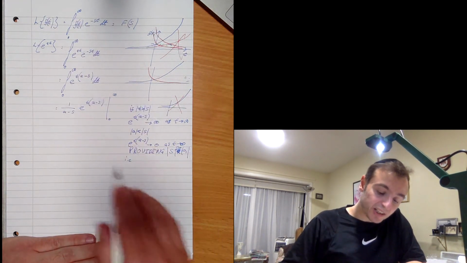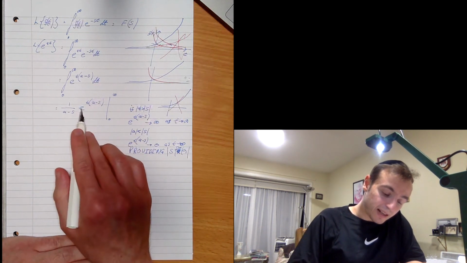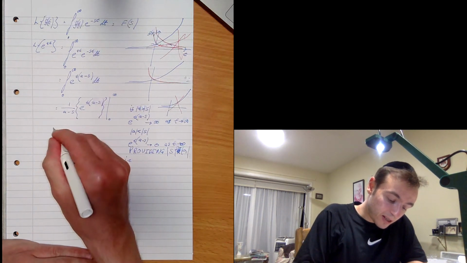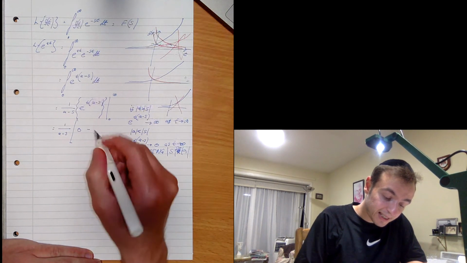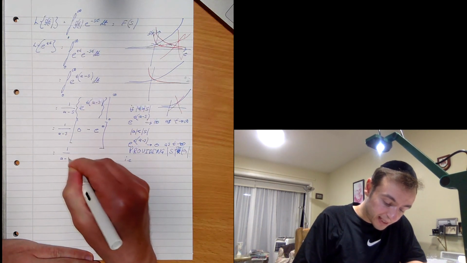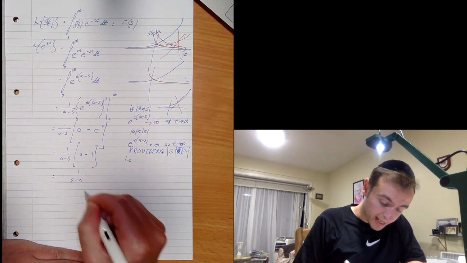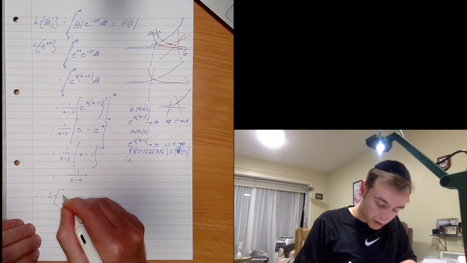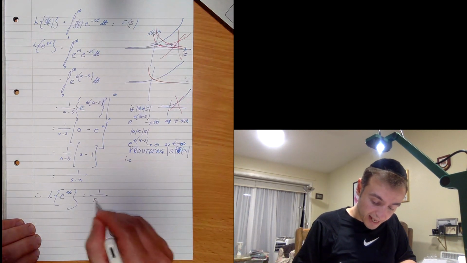So assuming that is true, assuming that s is sufficiently large, then as t tends to infinity, this whole product here is going to tend towards 0. So we can say this is going to be 1 over a minus s, times 0 minus e to the 0, which is 1. So that's 1 over a minus s, times 0 minus 1, which equals 1 over s minus a. Therefore, we have our next result: the Laplace transform of e to the at is simply going to be 1 over s minus a.